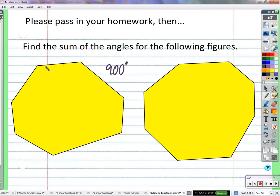Okay. But how do you know the sides? So Clint, you just count them up, 1, 2, 3, yeah, 4, 5, 6, 7. Okay, so you took 7, you took 2 away, that's 5, okay? And then you take times 180. So why did you subtract 2? Good question. Clint?